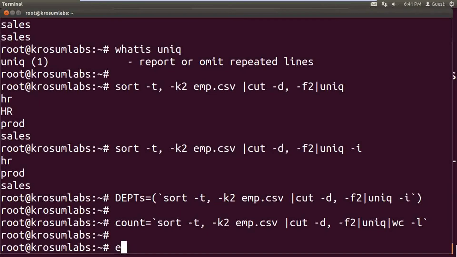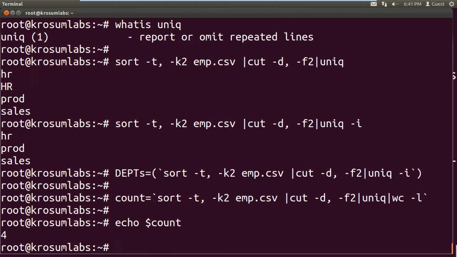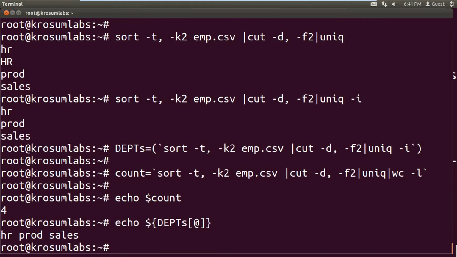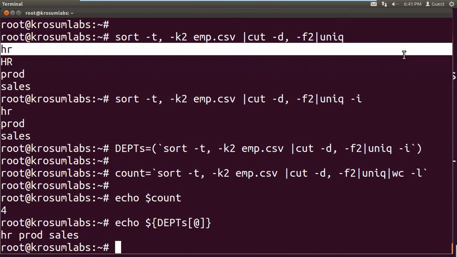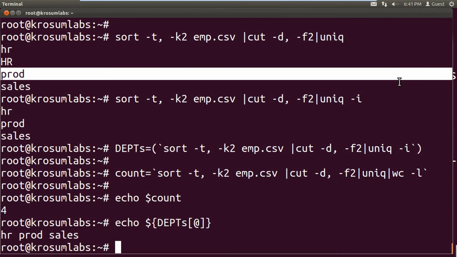Count is a variable holding our single data, that is the number of departments, the total number of lines counted. And for the departments we can check dept, the list of all the data, which are array elements. Okay, so here in uniq I didn't put -i, that's why two elements are duplicated, HR upper and lower case, both will be counted. If you put -i, it will omit the duplicate one and filter only three elements.